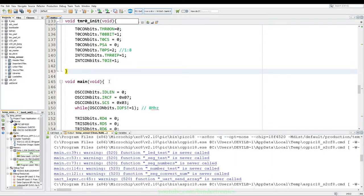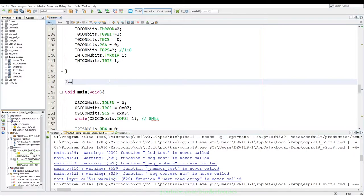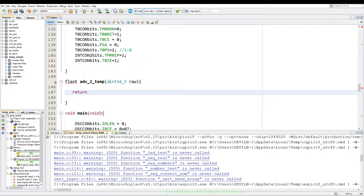Okay. Now we need to write a function that converts our analog reading to a temperature reading. Then we have a function that returns a float, and we are going to call that ADC to temp. So our analog value to a temperature value that takes in a uint16 value, and we are just going to call that raw. So we just return raw times our ADC resolution. So our raw times our ADC resolution gives us the voltage that we currently have, and then we divide our ADC resolution by C per volt. That will give us the floating point number of what the current temperature is to whatever decimal point.